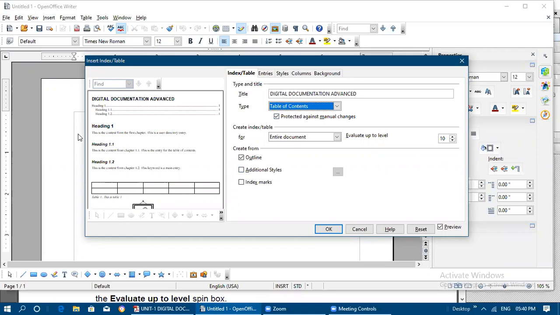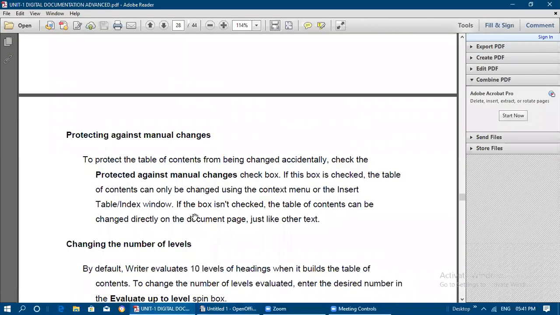So in order to prevent other persons from performing any kind of alteration in the table of contents created, we need to enable this checkbox, protected against manual changes.